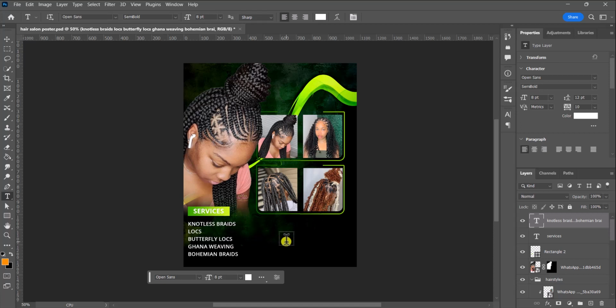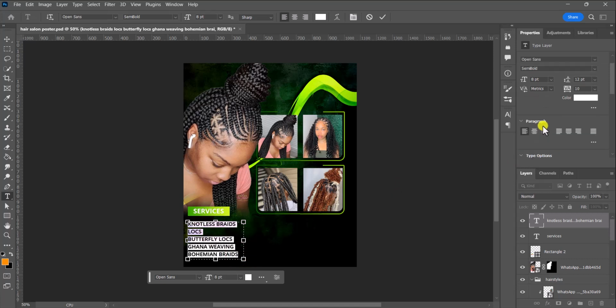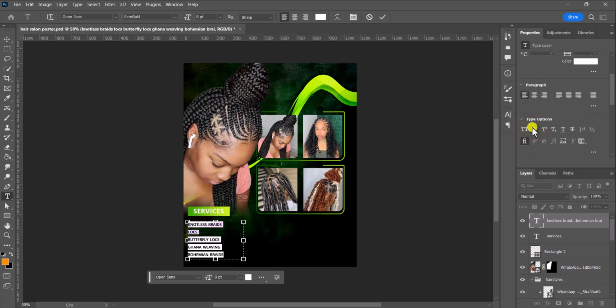Does it seem like it's a little bit too big? I think I'll remove these capital letters everywhere. It just doesn't seem so right. I think there's a way to remove it from here. Type options. No. Okay, there it is.